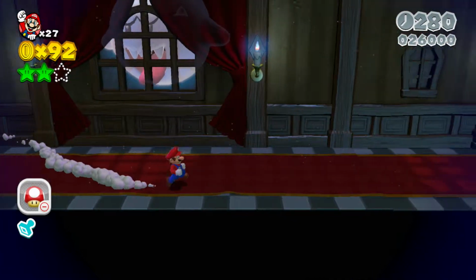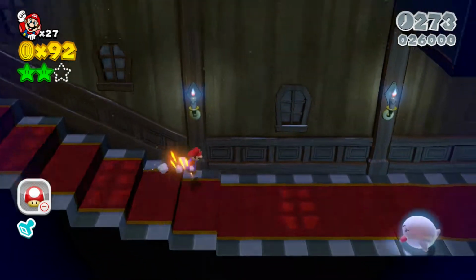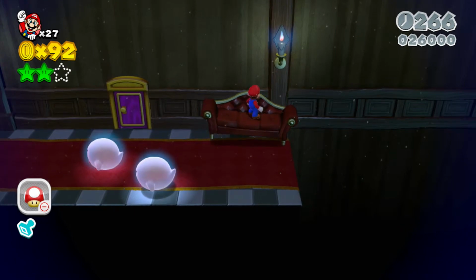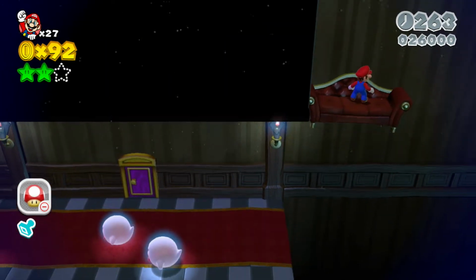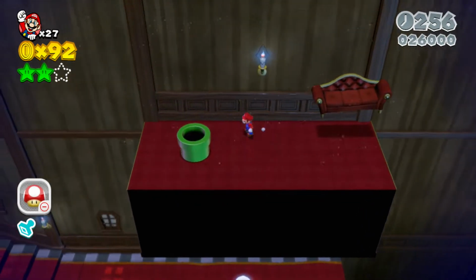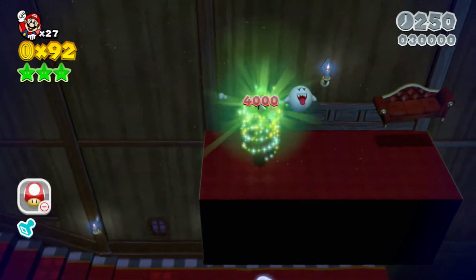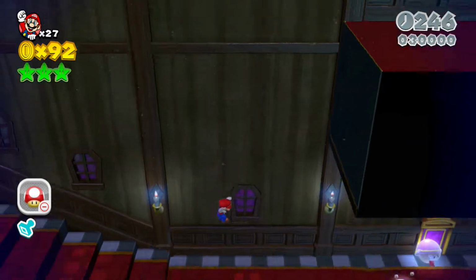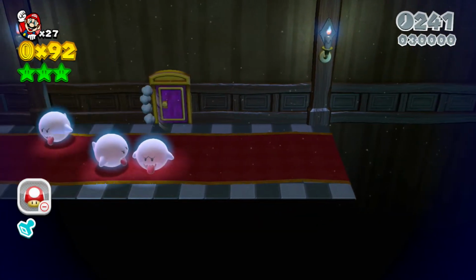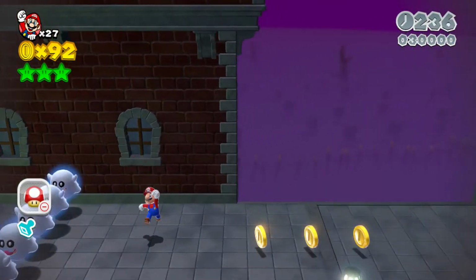So we're just missing one star, and let's see what we can do to find it. The flying couch. And looks like we got everything in this level. Need the ghost to get out of the way. There we go. So we got all three stars and the stamp. I call this success.